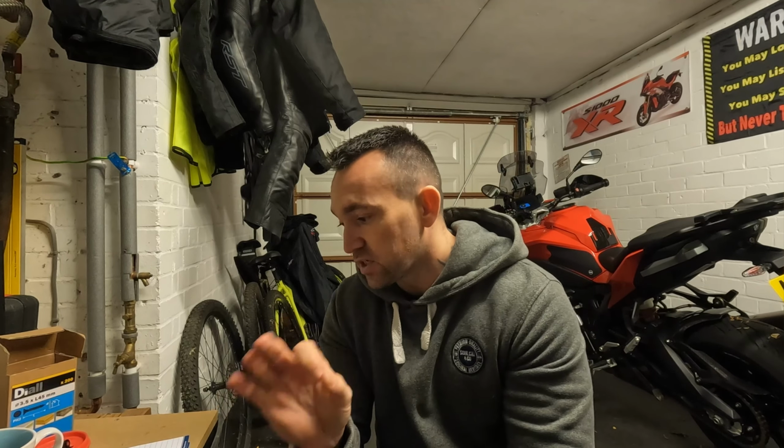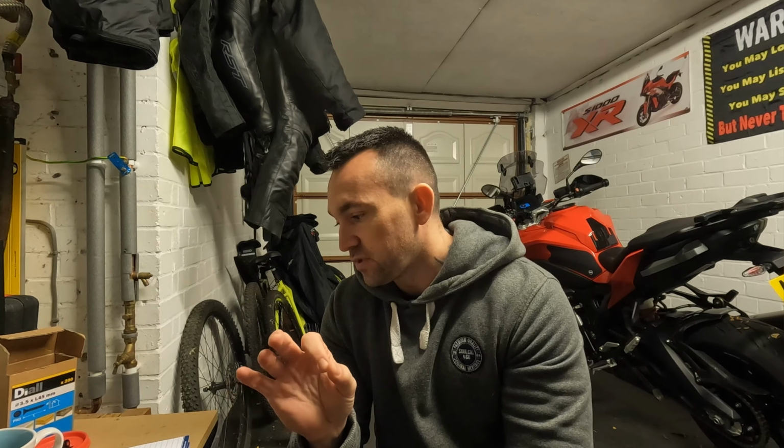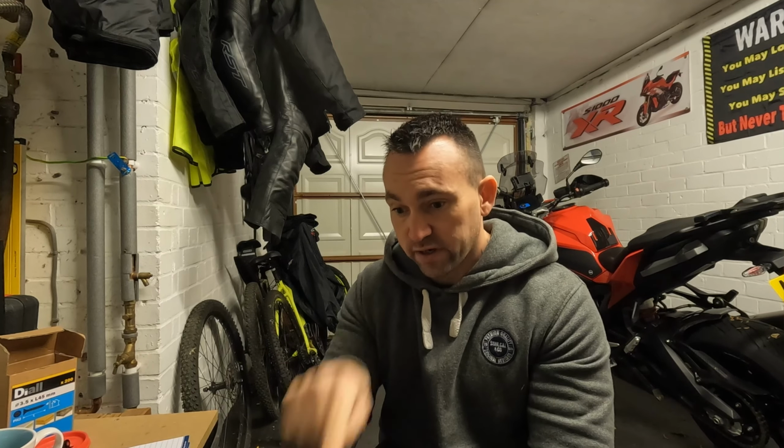Now, I'm going to be honest, I have got the car mount for it as well. But I actually really like that. I mean, don't get me wrong, the car mount on its own is £40. But it doesn't need the vibration dampener. It sticks to your windscreen. It's really, really solid. Again, you can have the added charging port into the back of that as well. Again, you're looking at another 70 quid. Wouldn't bother. I just plug my phone into my cigarette lighter and it charges it. So for me, that would just be an extra outlay completely pointlessly.